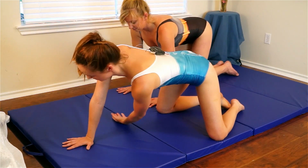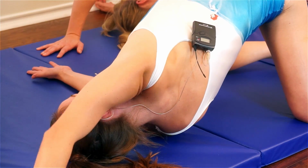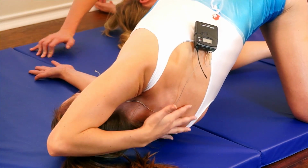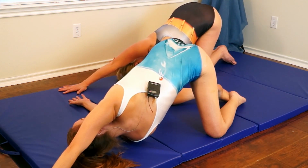Now we're threading that left arm through. Always breathing. Again, I feel this stretch right in the back of my shoulder and kind of down my spine.